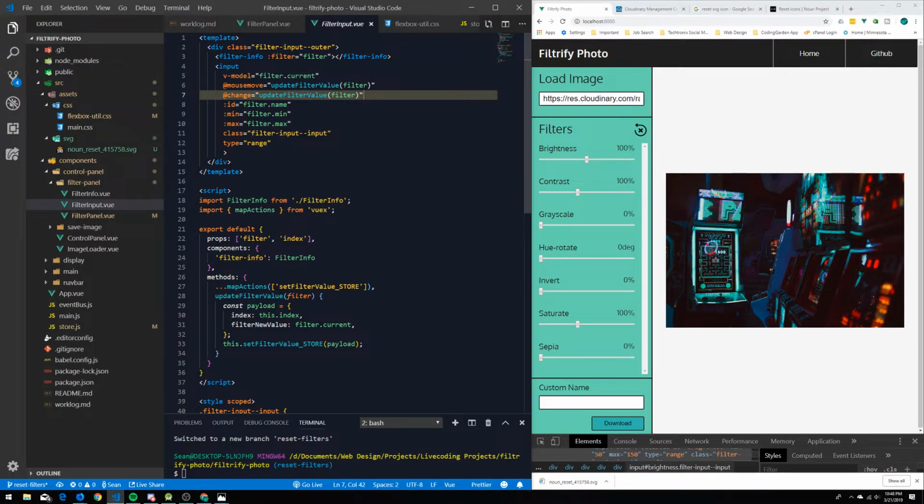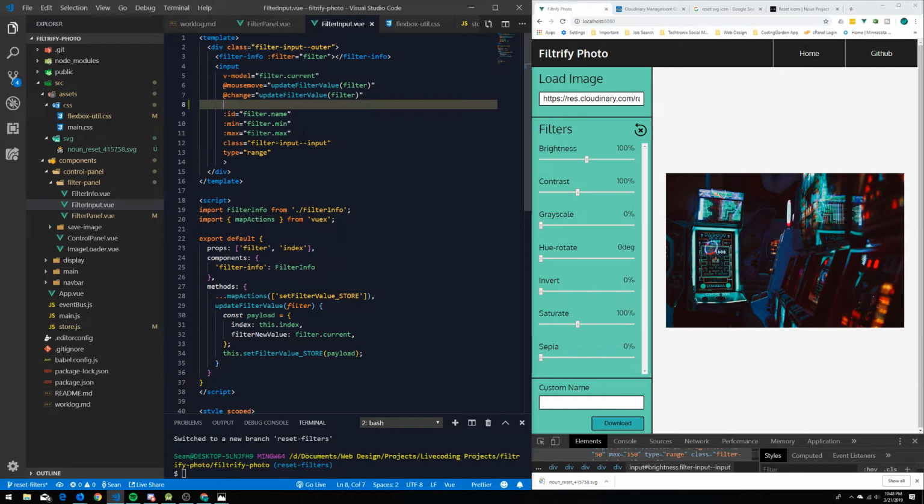I don't know if that takes a performance hit if you have multiple event handlers on one element. It probably does in some ways, but I'm sure it doesn't make that huge of a deal. So we want to listen for the double click event, and how we do that in Vue is with dbl click, and we will say reset filter, just like that, and then we can probably prefix it just like that.